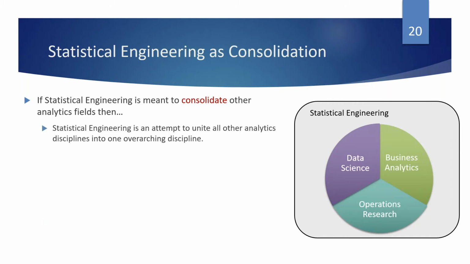The idea here being that statistical engineering is coming out and saying, we have all these analytic disciplines out there. They have all their own tool sets. They're kind of all little stovepipes, maybe, into their own organizations. But we believe if we were to combine them all under one field, perhaps we'd be in a much better position to solve these complex problems, because we wouldn't have to work at convincing other disciplines to unite together to solve the problem. So maybe statistical engineering is some attempt to unite all of these into one overarching discipline. Everybody then simply becomes a specialty group. So if you're a data scientist, well, that's a special type of statistical engineer. You just have a particular tool set you like to focus on. Maybe you might specialize in more than one branch.